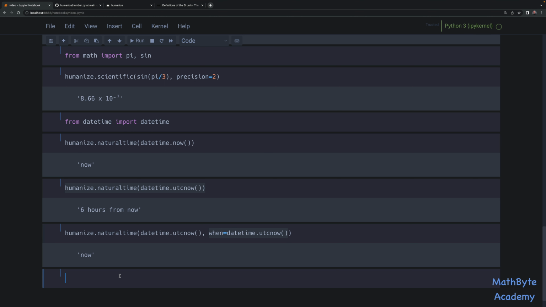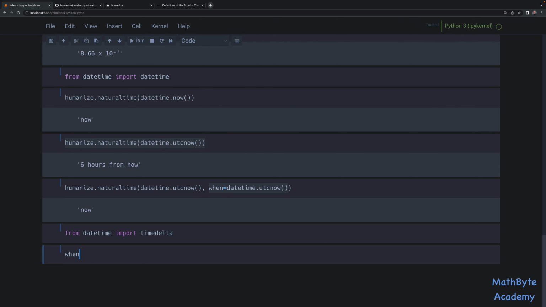So I'm going to import from datetime, I'm going to import timedelta. So I'm going to use some timedeltas. And I'm going to say when equals datetime.utcnow. So basically I'm using that just because I want to kind of fix things. And now I'm going to say d1 equals when plus timedelta, and I'm going to say the timedelta is days equal to 1, minutes equal to 3, and we're going to do seconds equal to 23, for example.